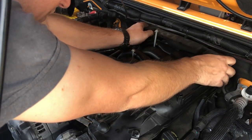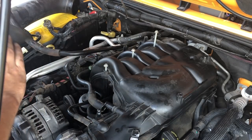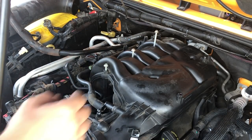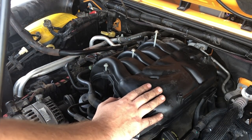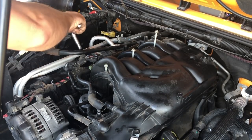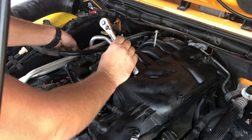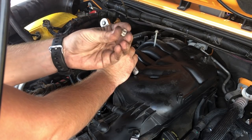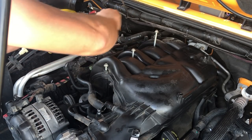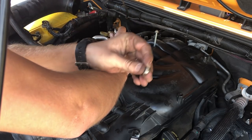This piece, now that we've removed those 10 millimeter screws, this foam piece can come out. All right, we'll set that aside. We've got two 10 millimeter nuts that we have to remove to get the heater core hard lines out of the way for us. Those are over here on the passenger side. There's one 10 millimeter nut. So now we're up to five that we've got set aside. Here's number six. All right, there we go.